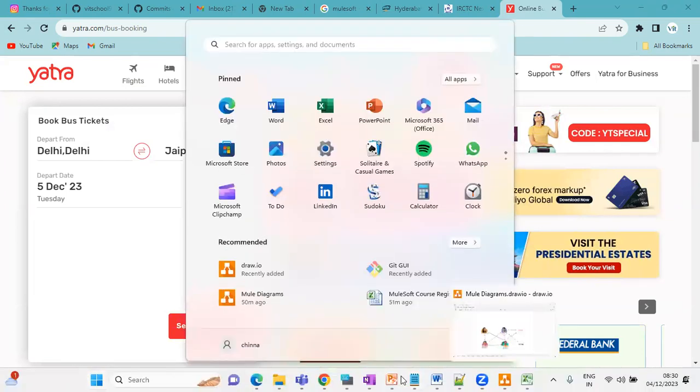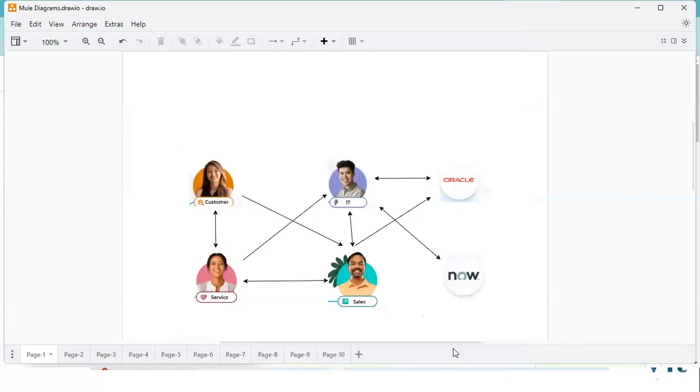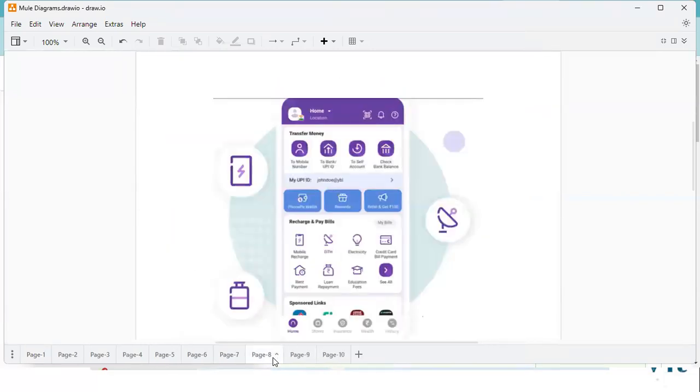I'll show you another example, a real-time example. Everyone knows PhonePe, the most trending app, right? So here, if you see, మనకి ఏమేమి ఆప్షన్స్ ఉన్నాయి ఇక్కడ, మొబైల్ రీఛార్జ్, డిటిహెచ్, ఎలక్ట్రిసిటీ, లోన్ పేమెంట్. All the different tabs, we are keeping in a single place. It's like we are integrating everything and keeping it in a single place. So ఒక్కొక్క API, ఒక్కొక్క యాప్ బ్యాక్ ఎండ్ లో, so there is an API running.